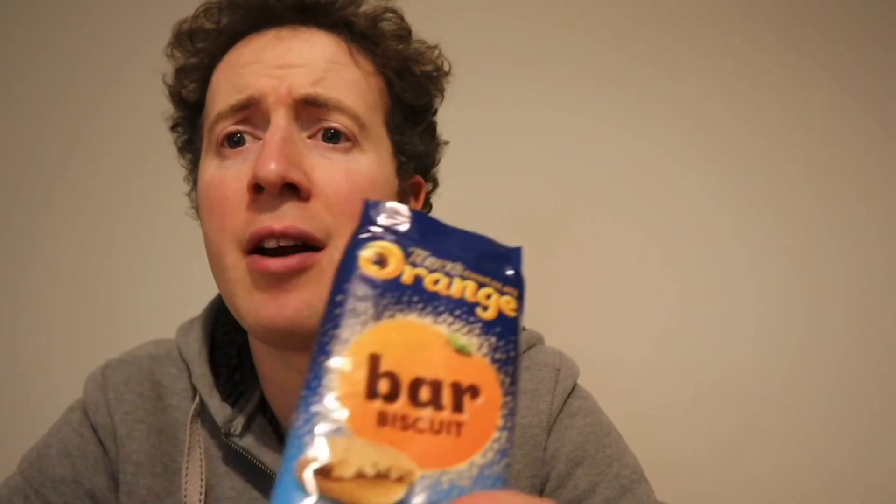I think I may have preferred the cranberry bar if I'm honest. I think this may have just taken some of that orange fruitiness away from it with the biscuit, because there's quite a bit of biscuit in there. I think I'll give this a 4 out of 5, and I do prefer the cranberry one, even though I was expecting more cranberry taste, but perhaps that cranberry and the orange together just gives that big, powerful, orangey taste.